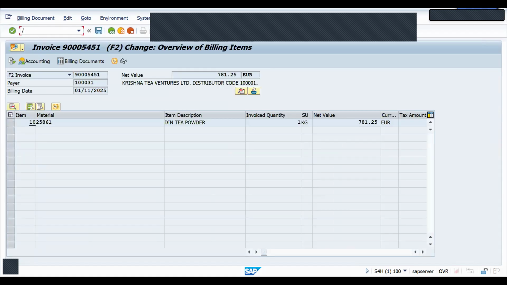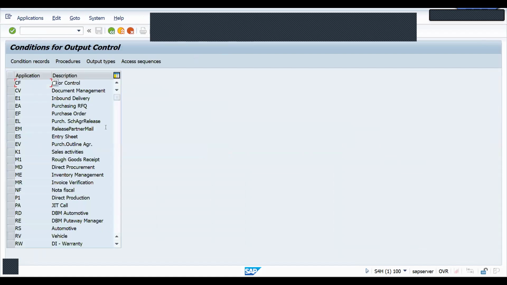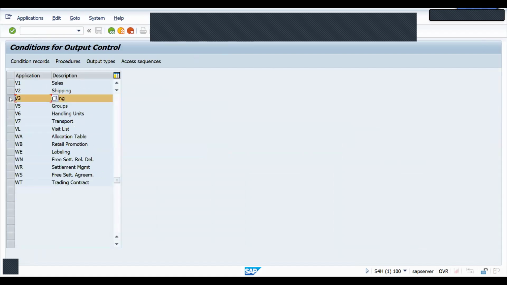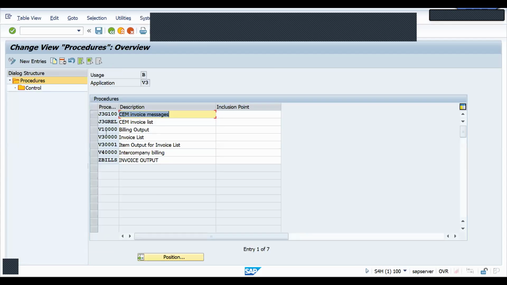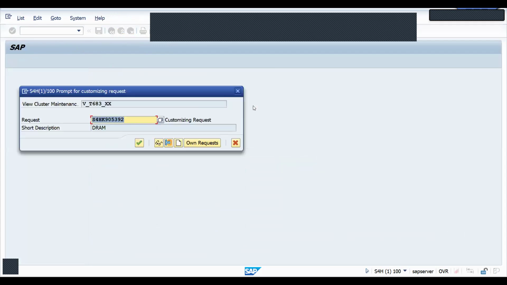So now let me try to create one more. Before that, I would like to show you one thing. NACE. Ours is billing. Go to the procedure. Here, if I select this G bills, let's assign routine number 62. So what is it all about?